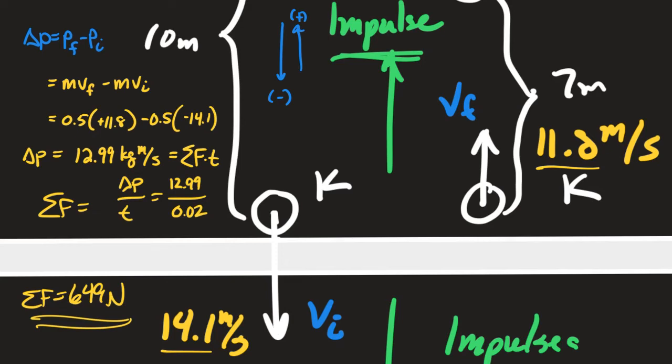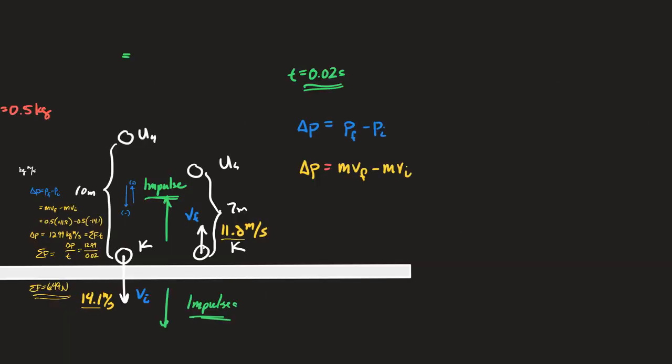That is a standard impulse and momentum question. Yes, sir. To get the two velocities, I used conservation of energy. So let's consider this side first. The ball had a gravitational potential energy based on the fact that it was 10 meters above the ground. I'm going to set that equal to the kinetic energy it has when it reaches the ground.